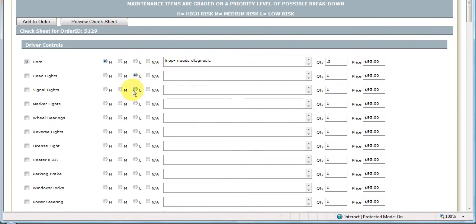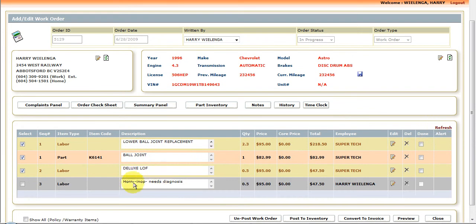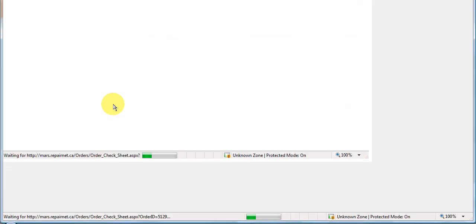And I could continue to fill out this whole sheet. Let's say I'm going to say the rest is low, this is fine. Now when I'm finished, anything that I have a check mark selected on, if I say add to order, it's going to dump all this on the order to remind me. So watch this, when I say add to order, okay, this has been added, so now I can close this screen. I'll do a little refresh here, and there you go. That's been added right to the order, and if I'm the service writer, I could just print this out when the customer comes to pick up their vehicle.